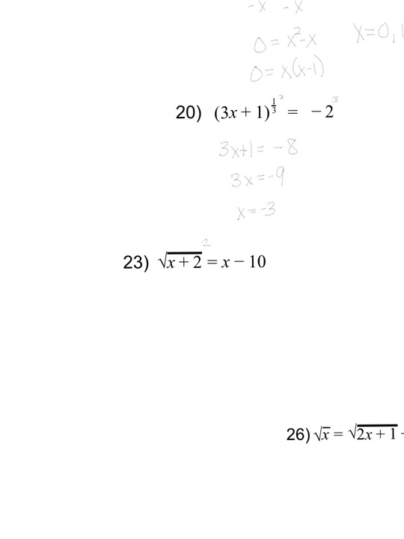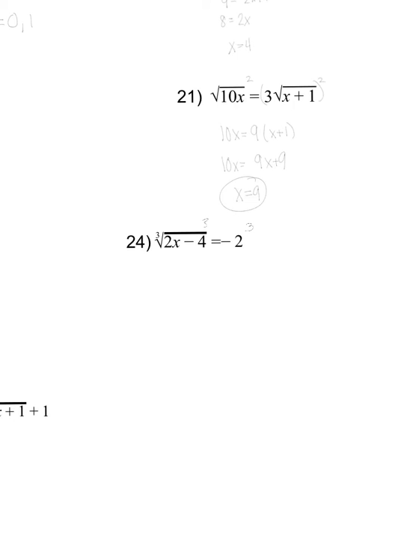Number 23, we're going to square both sides. Please do not distribute the squared to the x minus 10. You need to FOIL this. I'm going to bring it over to 0 because anytime we have an x squared, a number, and a middle term, we factor. So the factors of 98 that add to -21 are -14 and -7. So x equals 14 and 7. Let's see if both work. 7 plus 2 is 9. 7 does not work.